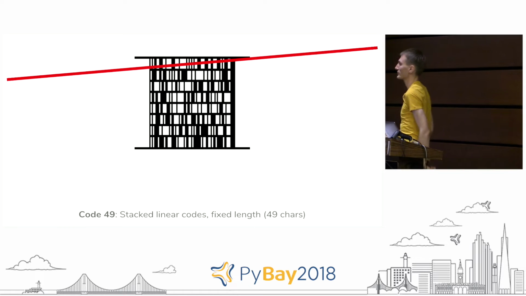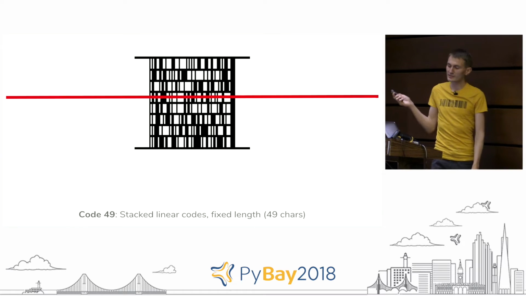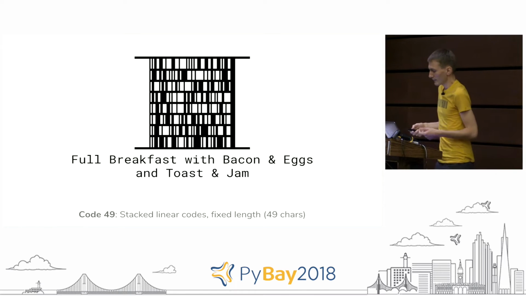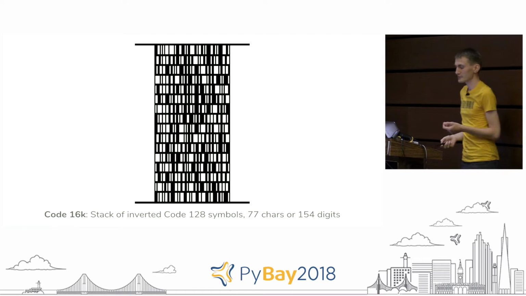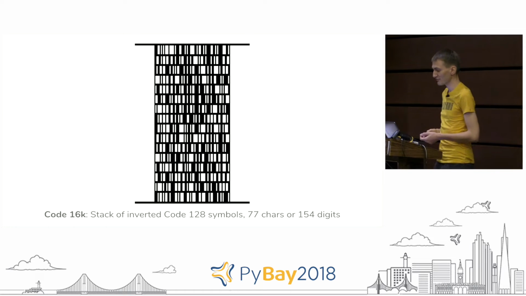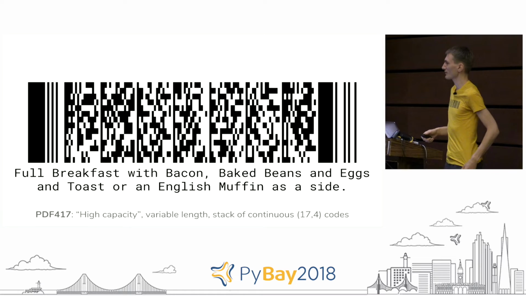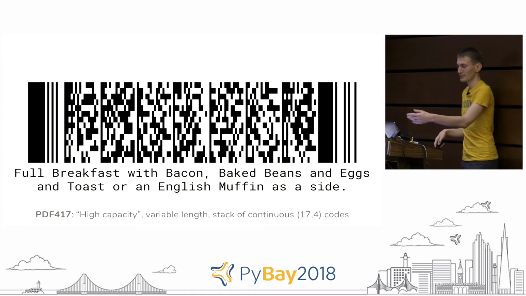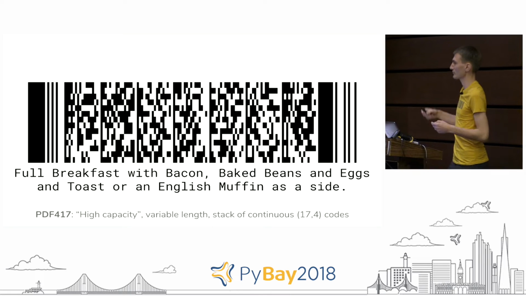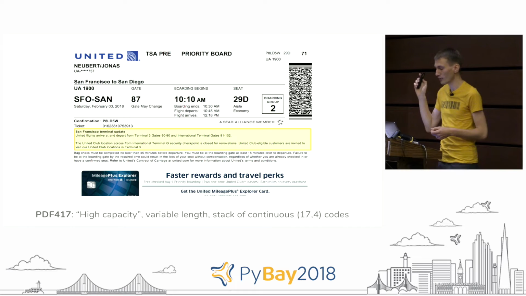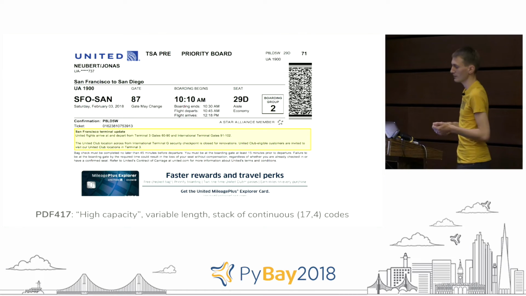This was a major innovation at some point in the 80s. So you scan it like this, and at the end, you know, this is before breakfast, and so on. Exactly 49 characters. Someone else was like, hey, I can do 77. And then someone else came along and was like, you know what, this whole laser business, that's so outdated. Let's come up with this one. You can write pretty much as much text as you want by just stacking these thin lines on top of each other. That's what's on boarding passes now, and it's considered a high-capacity symbology.